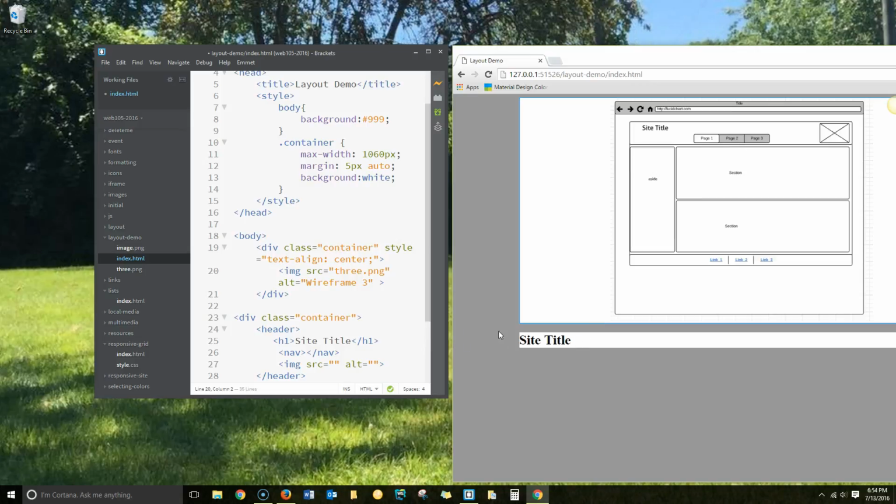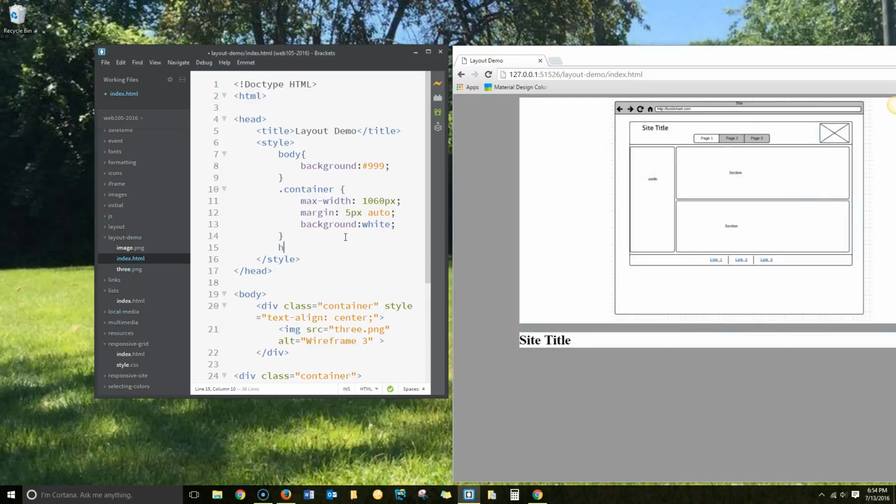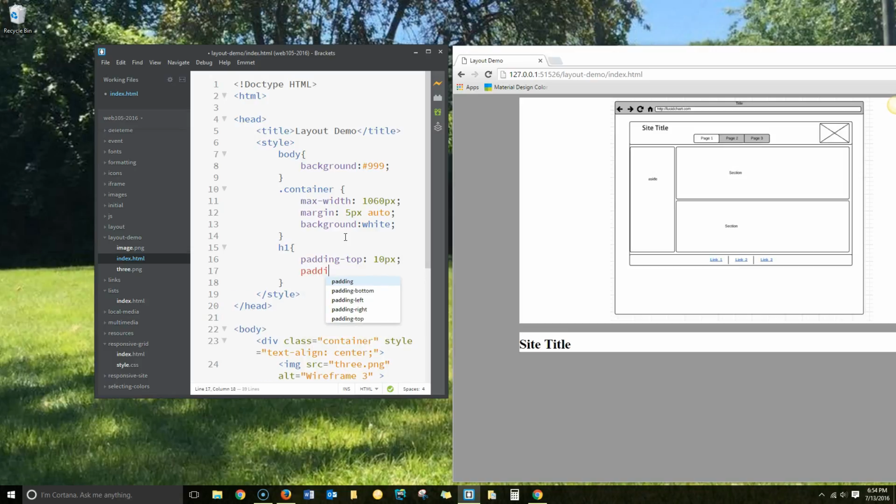If I want to make that look like that, I'm going to have to do an H1 padding top 10px. I'm guessing here, but that looks about right. Padding left about 30px. About 60px. That's not bad.